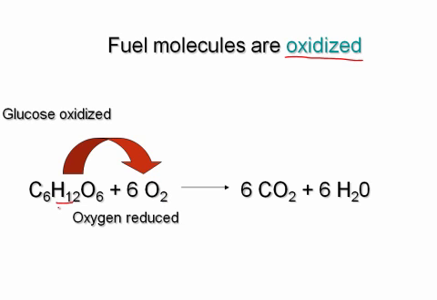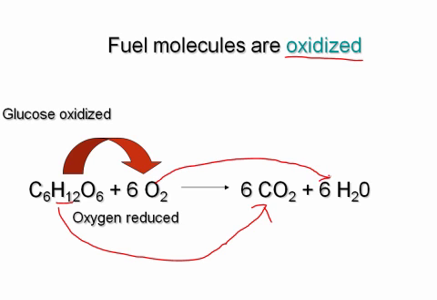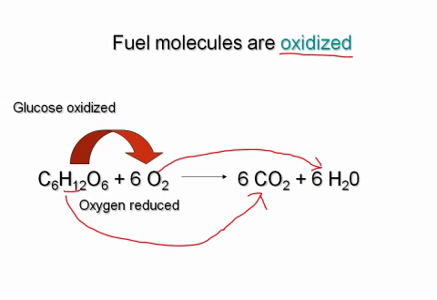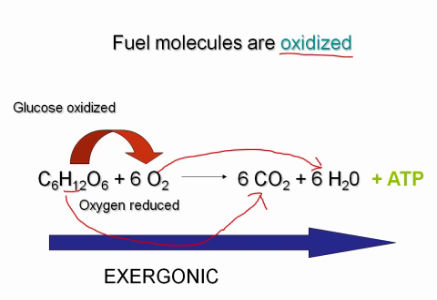and now look at the end products over on the right hand side of the equation. If we strip hydrogen away from glucose, it's converted into carbon dioxide. And if we add that hydrogen to the oxygen, it becomes water, H2O. Again, it takes many steps. We'll be looking at these in lesson 7. This is a very highly exergonic process. This oxidation of the fuel molecules, we are releasing energy. That energy is used to make ATP.